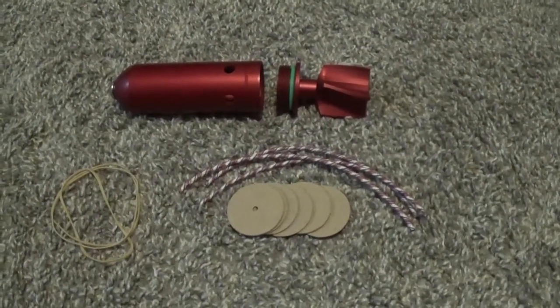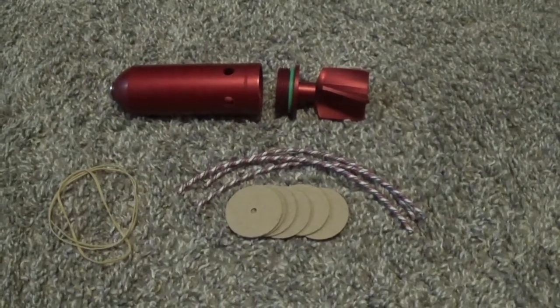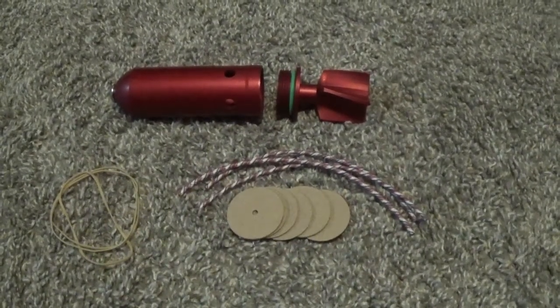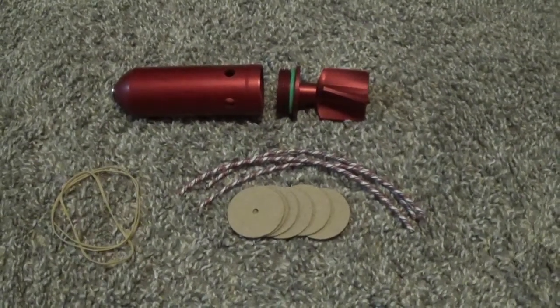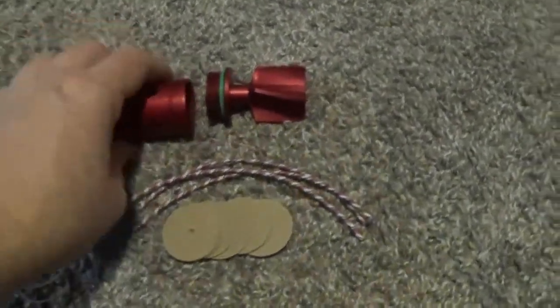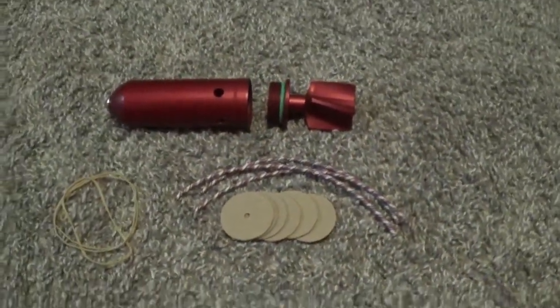God, I've been having so much fun with these. I've shot 8 of them. I've reused them over and over. There's a little bit of money up front, but the more you use them, the cheaper it gets. So, again, high volume smoke. They're just a lot of fun. So let's go to the range.